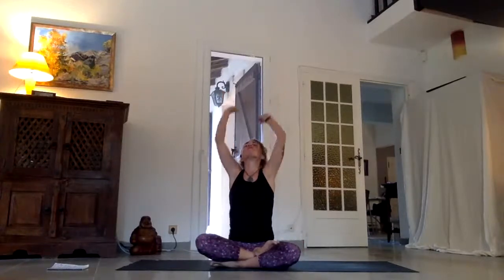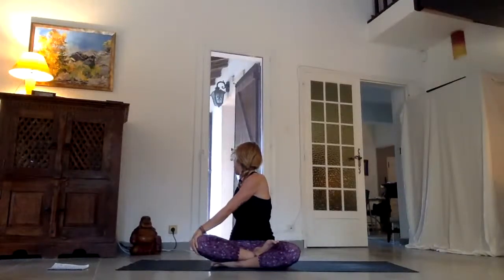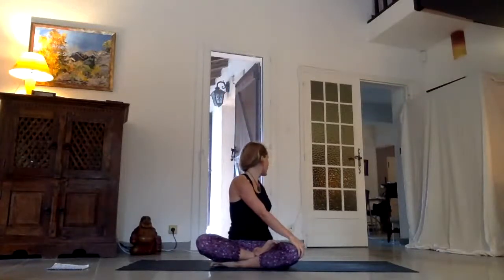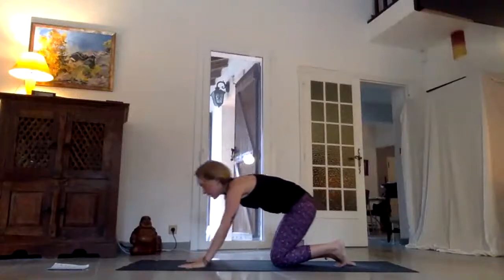Inhale back to center, come up. Exhale, twist again. Inhale to center. And twist back on the other side. Inhale back to center. And release. We're going to come on hands and knees. Usual cat-cow to wake up our spine here.